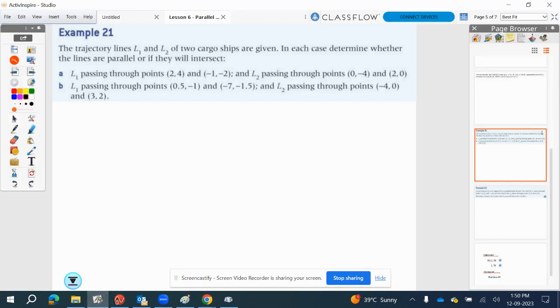Okay, so for B, let's do B without a sketch. You don't necessarily have to sketch, but you get a feel for this now. The sketch is useful to help you find out how should I do this. You don't necessarily need the sketch if you know how to do it. It's like, okay, I need to compare the slopes. So we've got 2 lines again. Have a go for yourself now at finding the gradient of each of these 2 lines and then making your conclusion.